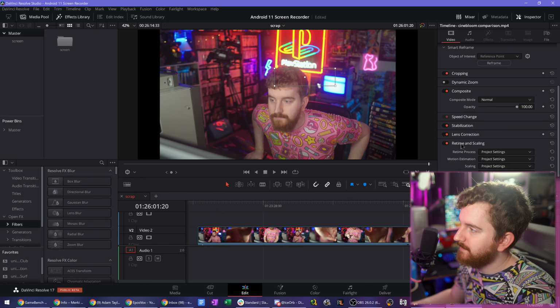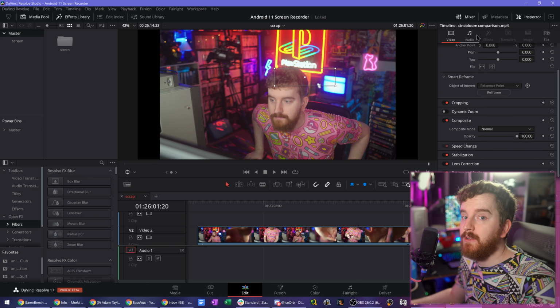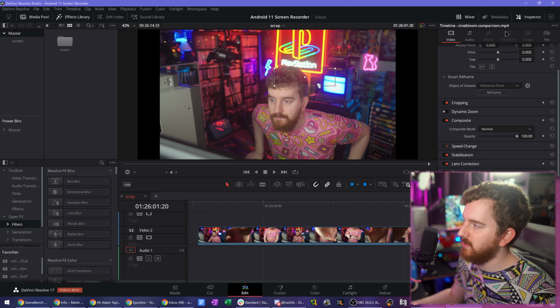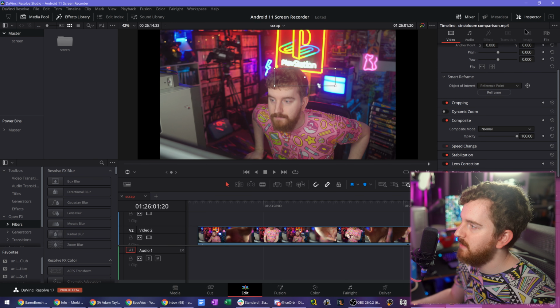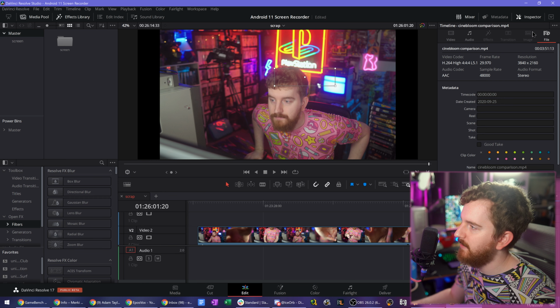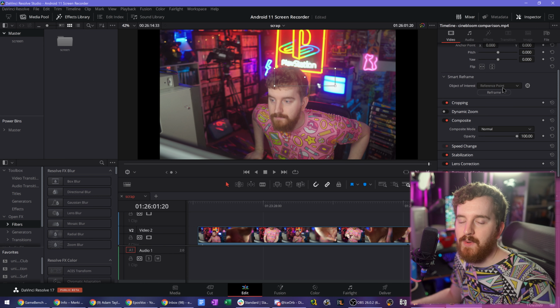Heck yeah. You can also see under the inspector, we have a lot more columns. So you have the usual video and audio, but now you have an effects tab for whenever you do add effects, which includes both OFX and ResolveFX filters. You've got transition controls, just automatically placeholdered here, image-based controls, and file information. So you can go ahead and manage metadata and stuff all right here without having to click out to other menus, which just saves you a few extra clicks.